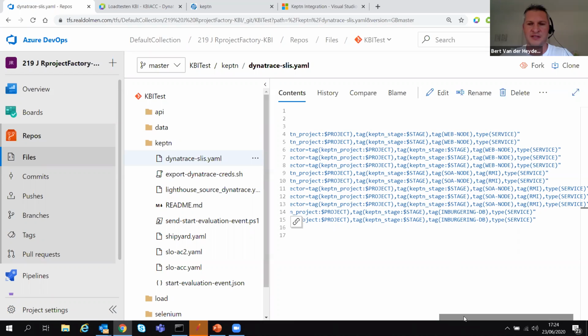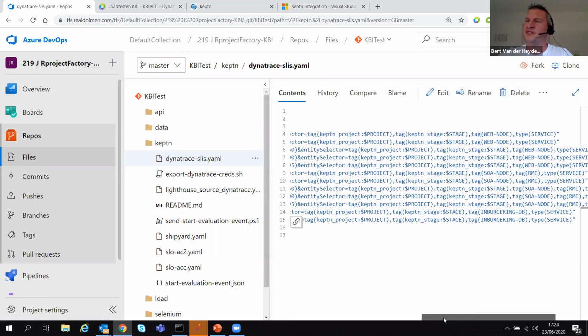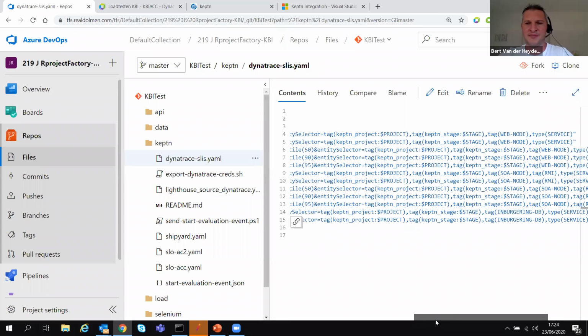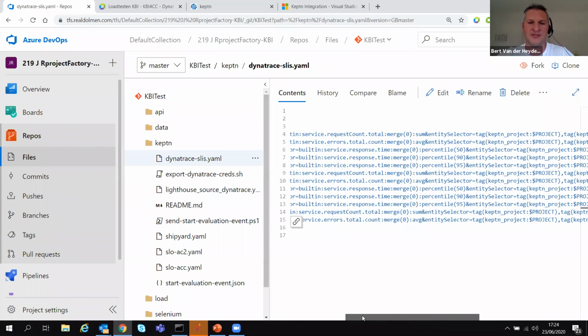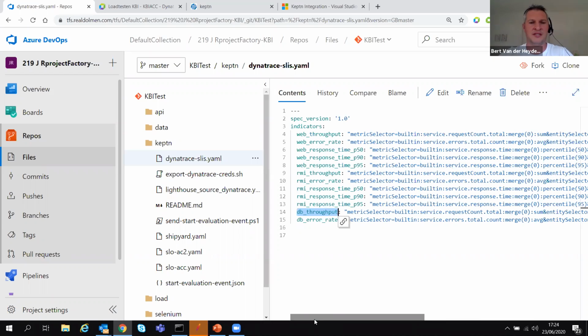And the database. Yeah. These tags were already there. So we're using Dynatrace longer than we use Keptn. So these tags were already there, so it was a natural choice for me. I think I have even included now the Keptn service. But that's all going to be the same for all of these things. Like you said, the service is just a container in Keptn if you use the quality gates.